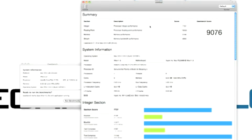So here is the overall score. Here's the integer performance we talked about. Here's the floating point performance, memory, and stream. I'll zoom in a little bit so you guys can see what I'm talking about. We've got a 7,737 for processor integer, which we just talked about. Floating point, we have a score of 13,925, and floating point benchmarks measure floating point performance by performing a variety of processor-intensive tasks and make heavy use of floating point operations. So there's that. Memory performance, 5,144.